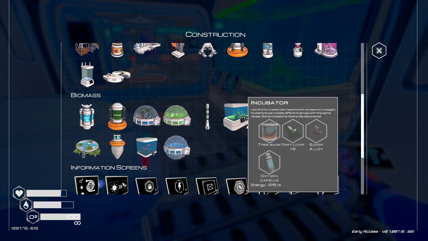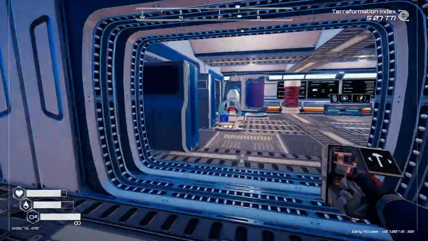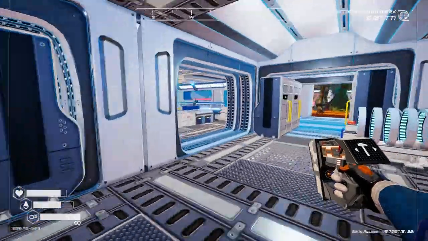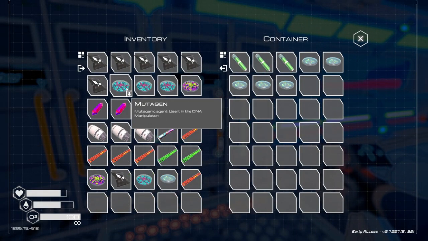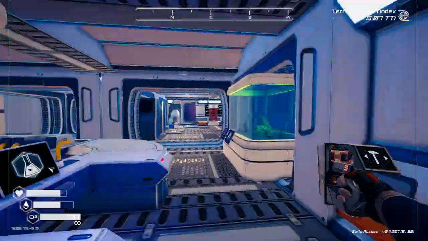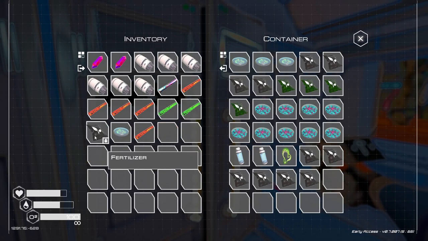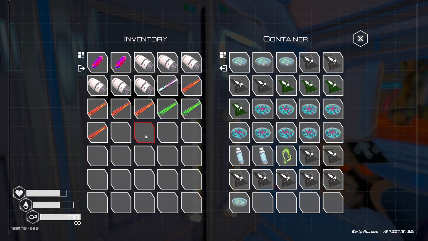Ectoplankton? Oh, I think that's what the water life collector's about. Alright, well, one big thing I wanted to come here for was this. Give me some silk. Oh, freaking man, my inventory's full of everything. Alright, well, I'm gonna need these, so let's put these in here. All this mutagen stuff. I have all the fertilizers over here because I use those for things as well. Okay. Another one of these. I have a ton of mutagen in here.